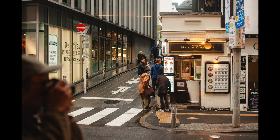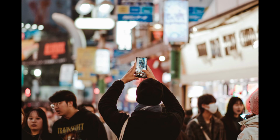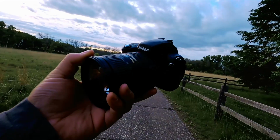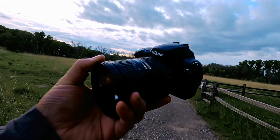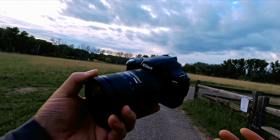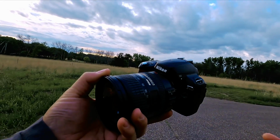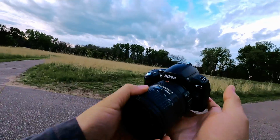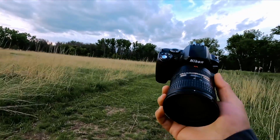You're better off investing in a better lens with this D40, and you'll definitely get better image quality compared to a new camera. Because I see people that get the Sony A5000s or the Sony A6000s, and they're just like, oh, I just want to move up to full frame. But why? When you haven't even invested in a cheap prime lens or a $500 lens. And today, with the prices of lenses, they're getting pretty cheap too. You can probably find a Tamron or a Sigma version of this one for maybe $100.